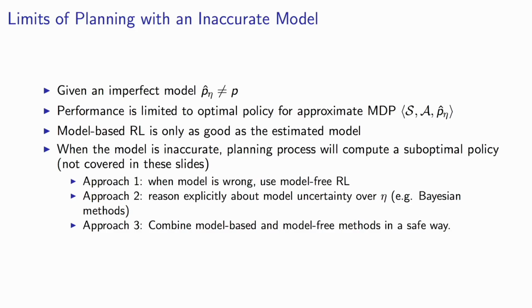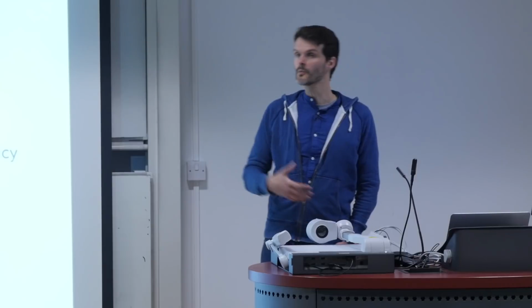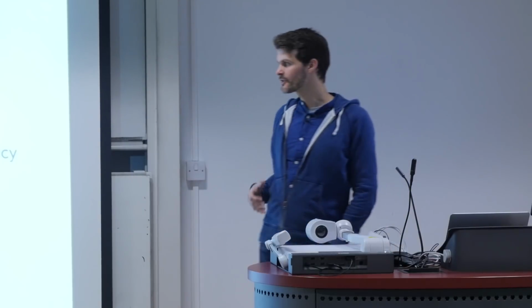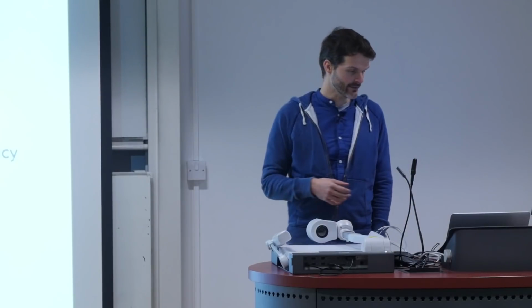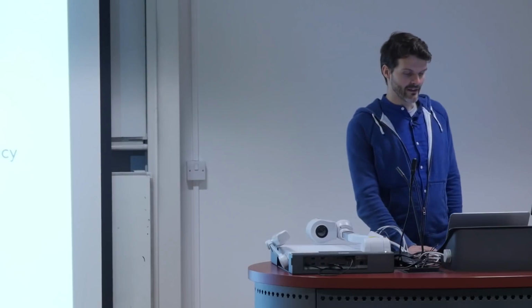That's a very interesting and potentially powerful approach, but it's also hard in general. If you can meaningfully reason about the uncertainty of your model, this is a very promising approach, and it might actually also help you in exploration, because one thing that you could then do is to take into account the uncertainty of your model and, for instance, be a little bit optimistic with respect to the uncertainty when you select your policy to create new data. But in general, it's quite hard to do this, especially when the domain is very rich and the model might be very complex. And then the third approach, which I'll talk about a bit more, is to combine model-based and model-free methods.